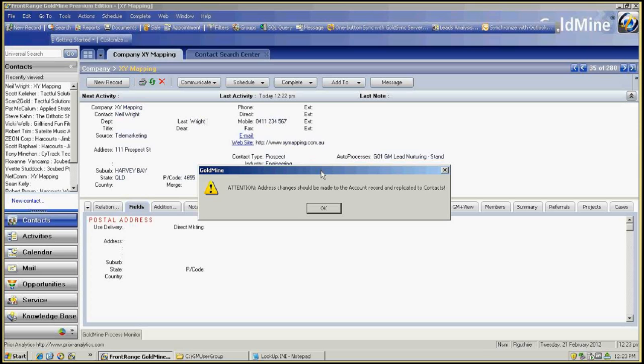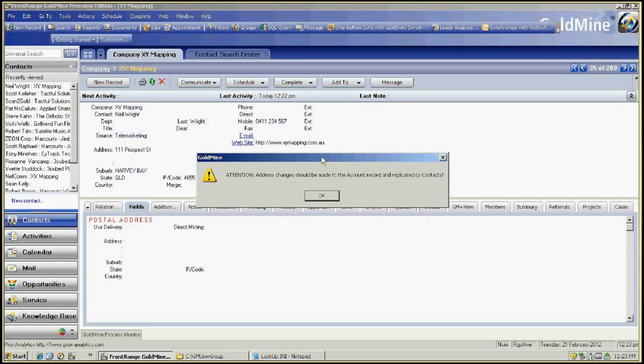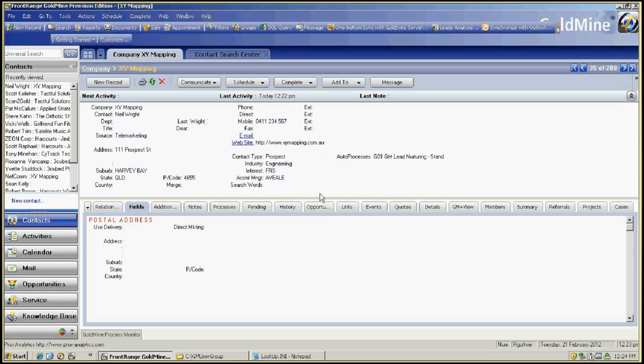Then you might want an alert to pop up and say, hey guys, remember to do this activity. So it's based on the lookup any functionality of GoldMine, but a really nice way of being able to flag and help ensure that the accuracy and consistency of your data is paramount. So really nice for system administrators. So that's just by updating a field, it'll automatically trigger that alert.